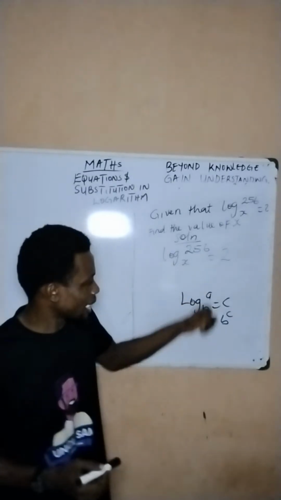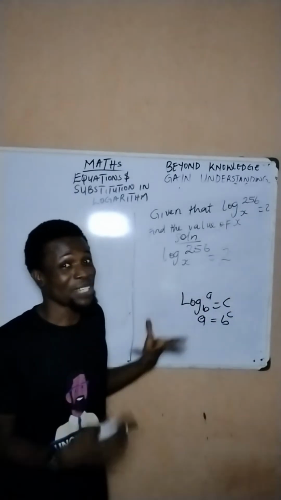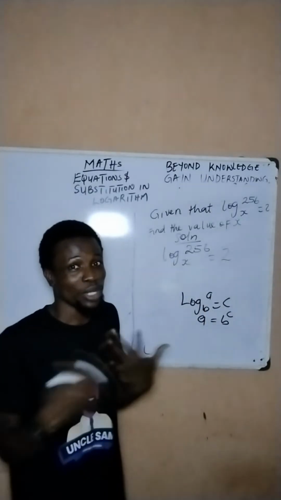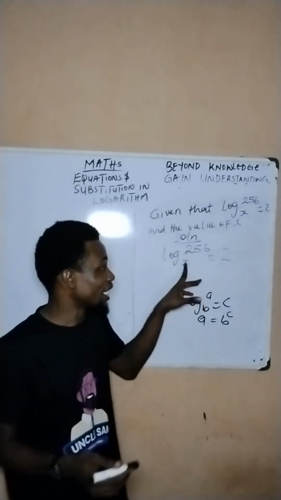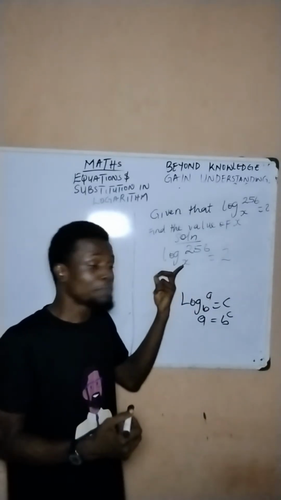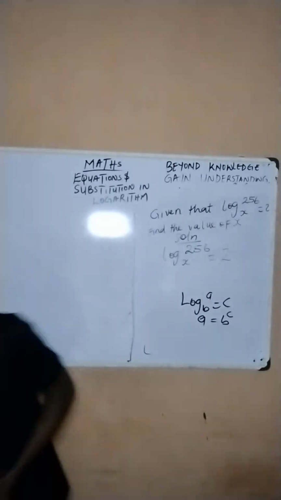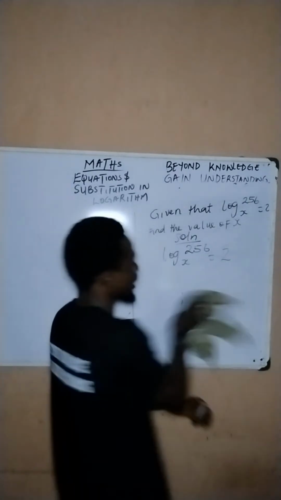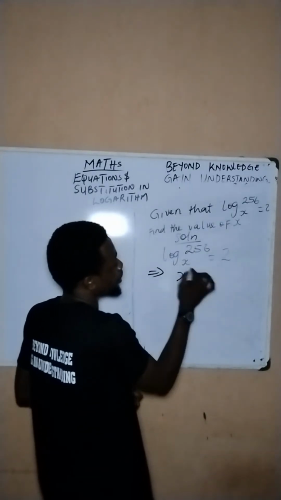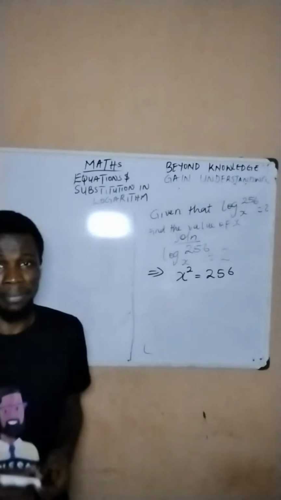So if I have a number and I know the base, what I'm looking for is the power. It's more like an equation, because if one part is missing, you have to go and find it. Here the base is what is missing. So I'm trying to find what value of the base I will raise to the power of 2 that will give me 256. That's the basic ideology. So let's implement that here. This implies that the base raised to the power of 2 is the same thing as 256.